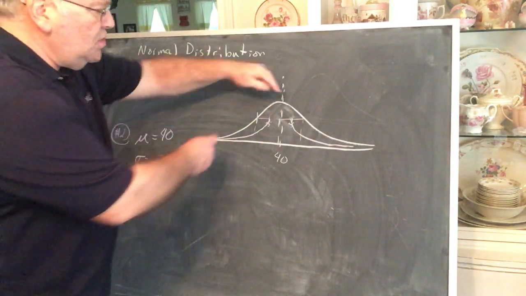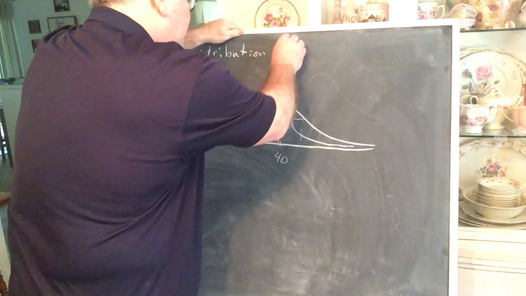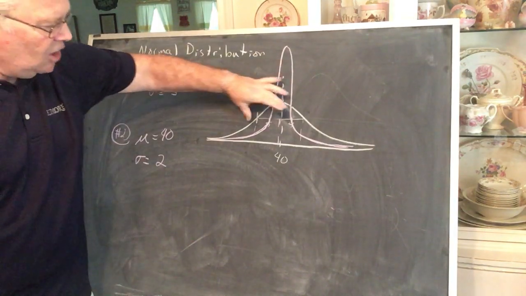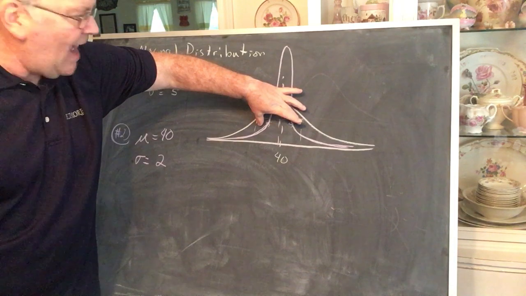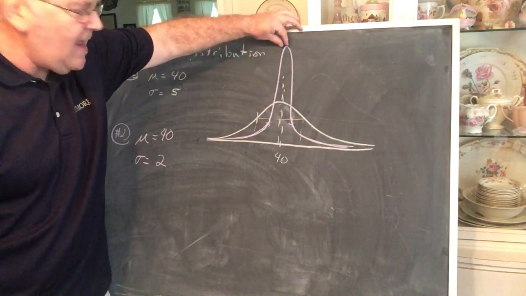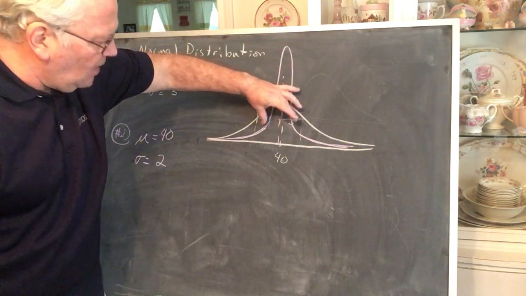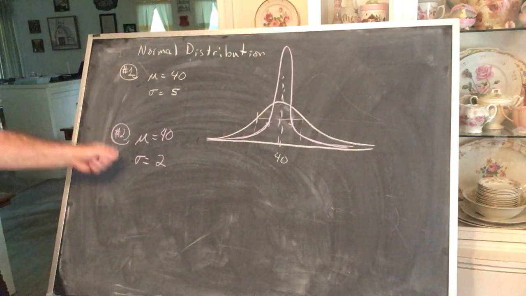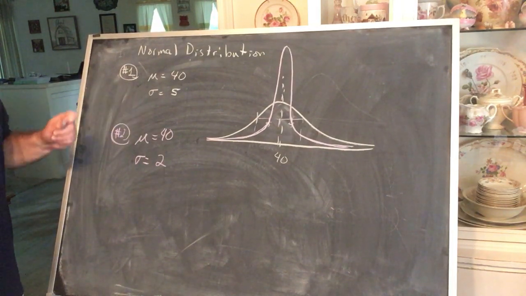If you lose population in the tails, that means you must gain population in the center, so that the area lost here and here in the tails is exactly counterbalanced by the area you gain in the center. And so a small, narrow, but tall normal curve corresponds to one where the standard deviation is relatively smaller than it is in this scenario.